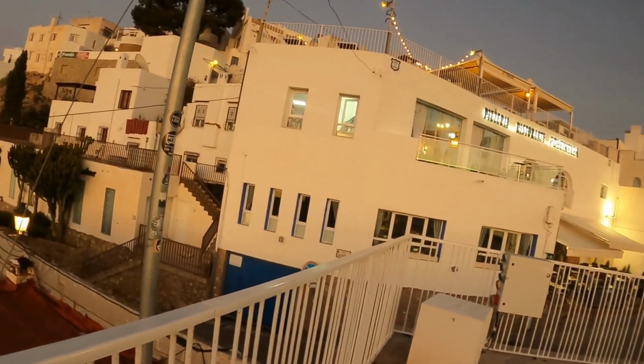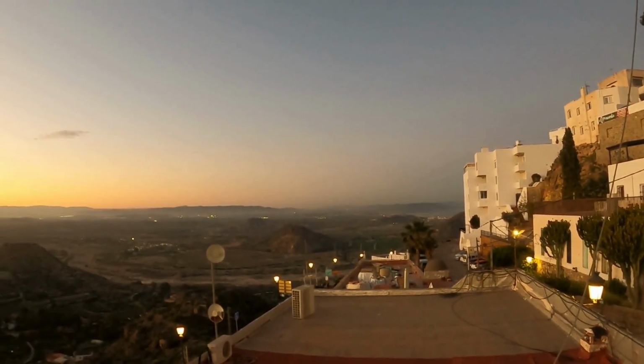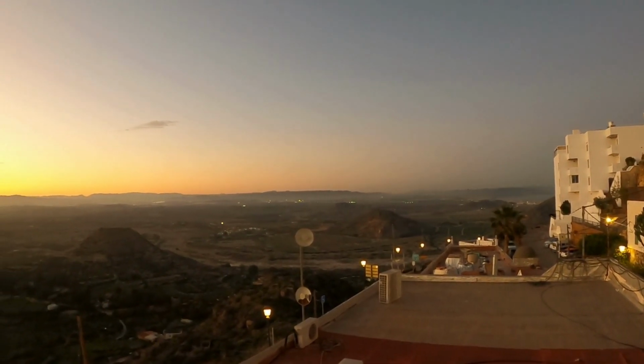So I'm just going to take a walk over, up a few steps here, because there's a really nice viewing platform. It gives you wide-ranging views of the surrounding areas and the sea beyond. So I'm sure you'll be impressed by this. Let's see if we can get an empty spot, because it's always really popular. So I'm just going to turn the camera around and have a look at this. Isn't it awesome?